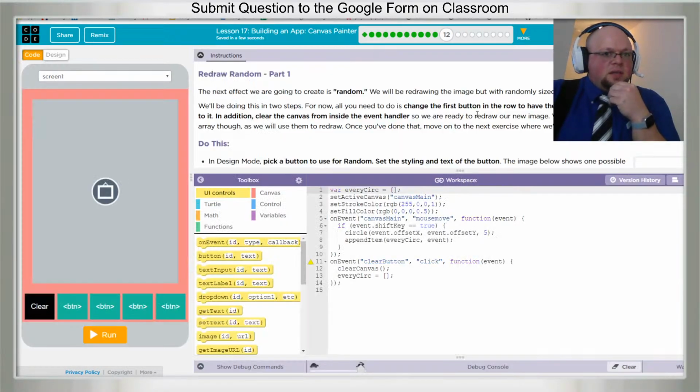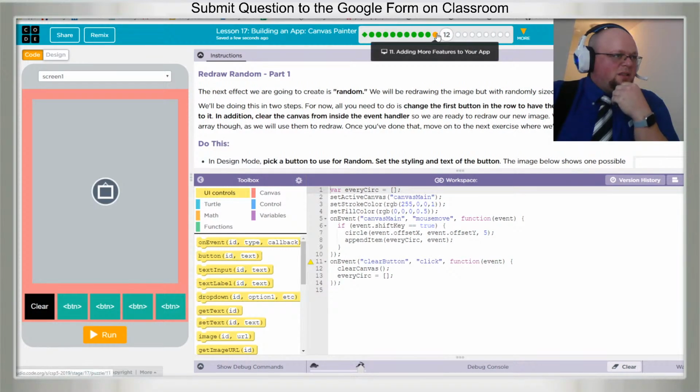Let's see what's up with 12. Okay, redraw random. Next effect is called create random, redrawing the image but with randomly sized dots. Change the first button in the row.